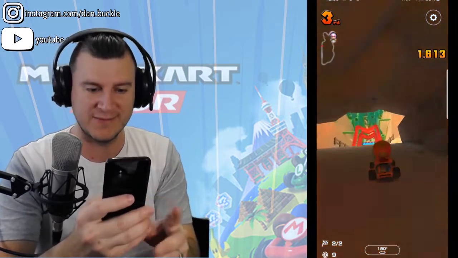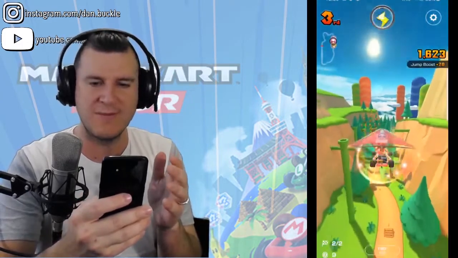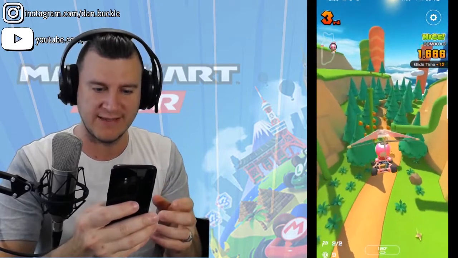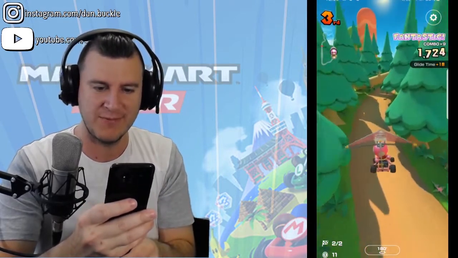I'm going to have to practice 150cc. This is good though. I'm in with a shot. Come on, give me the mushroom again. Give me the boost! Boost! Oh, red shell. Yeah, I'll take that. Take that one. Get some coins. Did I get someone? Third place. I'm in with a shot here.